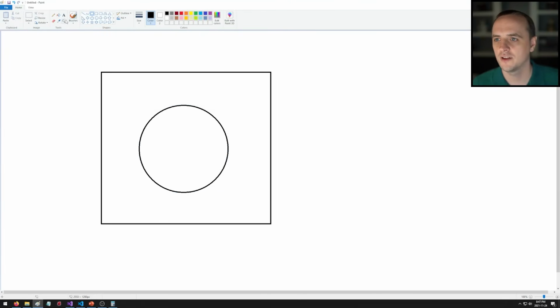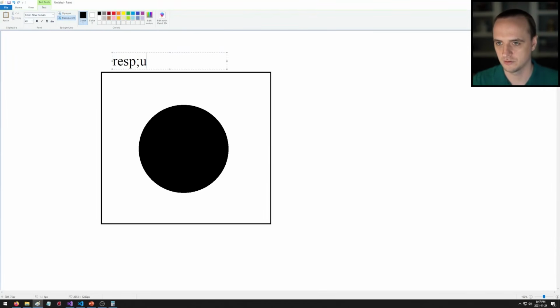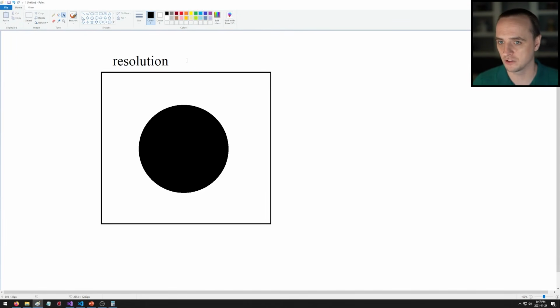Okay, I wanted that to be filled. So how might we do something like draw this with a shader? All right, well, let's have a look. First of all, we've got our resolution on the top, right? So we've got our resolution and we've got our actual pixel coordinate. So we've got that XY value. For example, we could have an XY value here, here, over here, over here, over here.